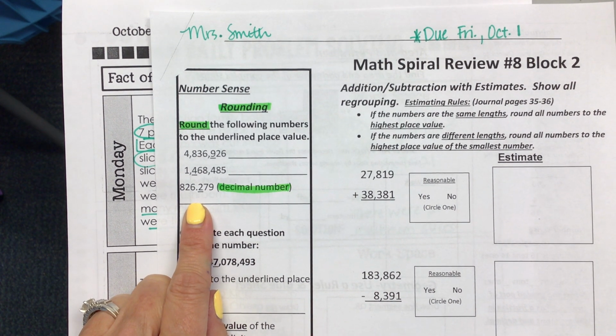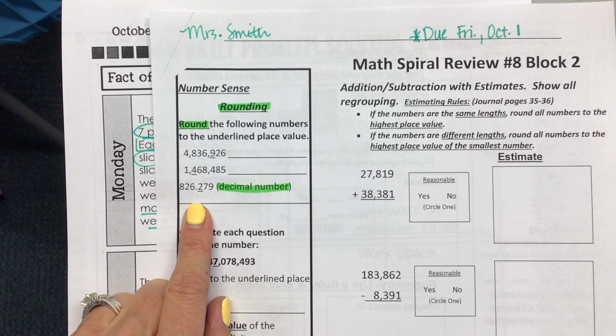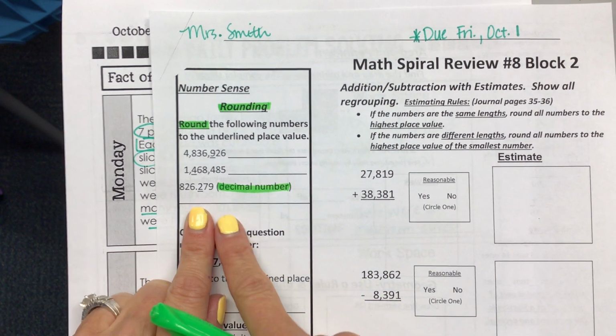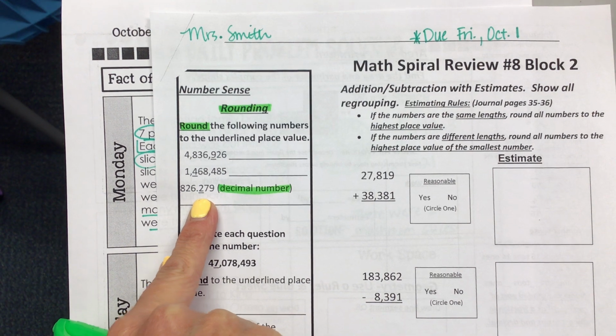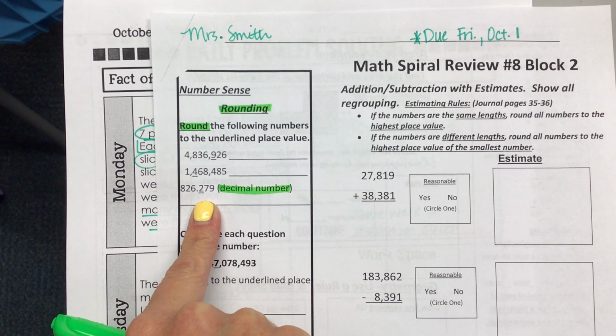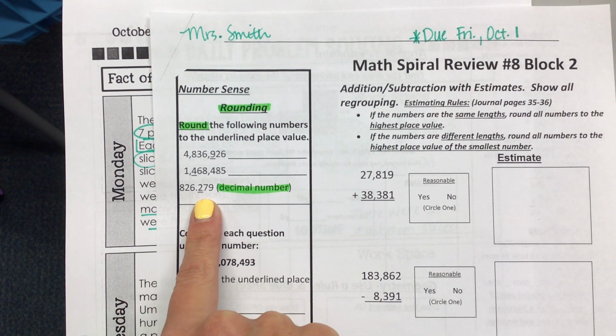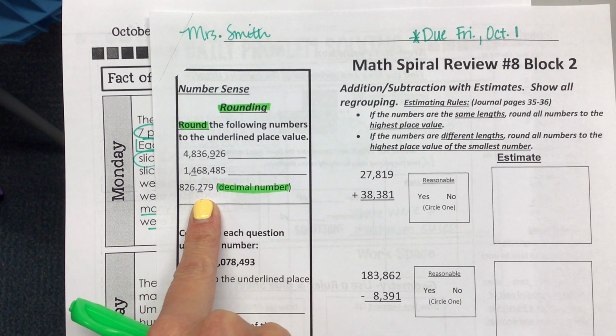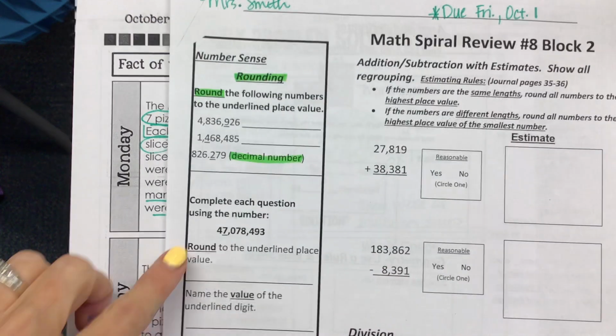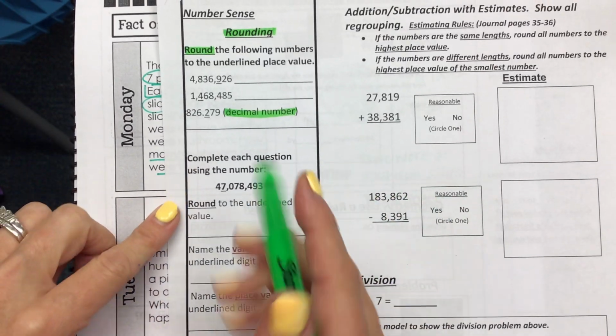What is different? Colin. You don't change them to 0. So you should not have any digits in the hundredths place or the thousandths place. Your last digit should be in the tenths place. Okay? Then complete each question.